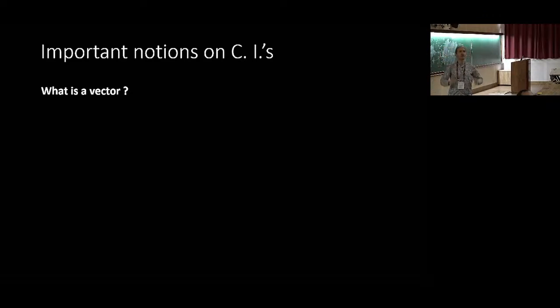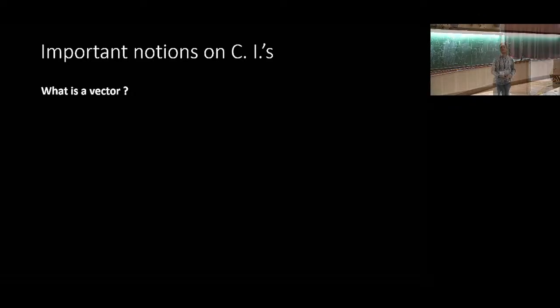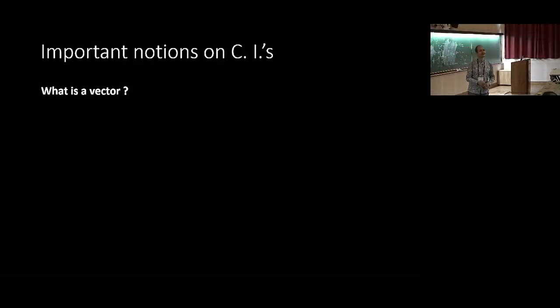So it's something with a magnitude and a direction. That's an operative definition, that's very good. And we know what a vector is if you tell it this way. But I think there is a better definition. A tensor of rank 1 is a more technical definition.